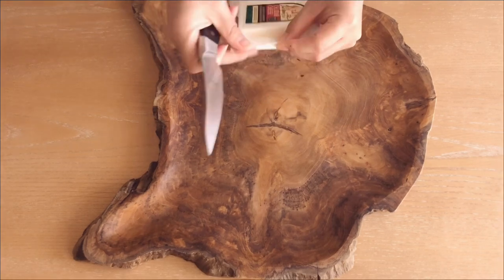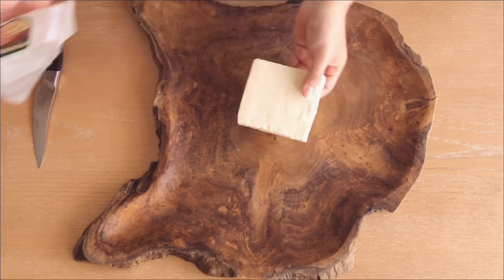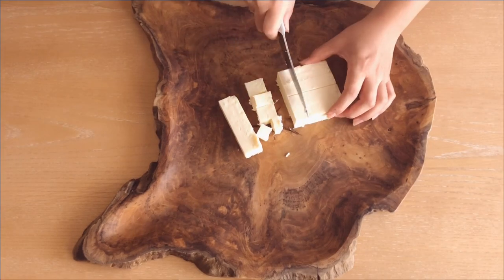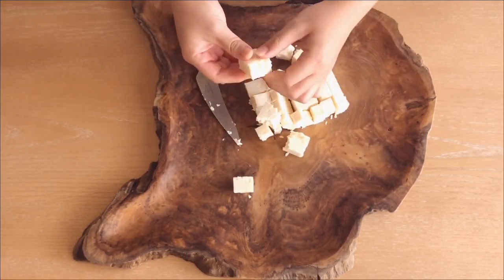To start, I like to prep my cheese, and this one is Trader Joe's Unexpected Cheddar. I really like this one because I think it's very mild, very family-friendly, it has a great texture, and I just cube them like so so it's easy to grab, or you can also crumble them for a different look.